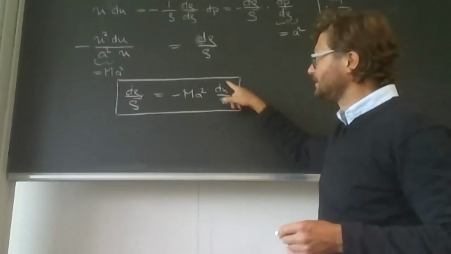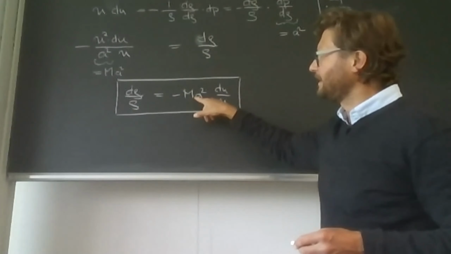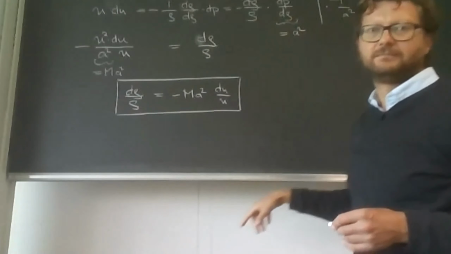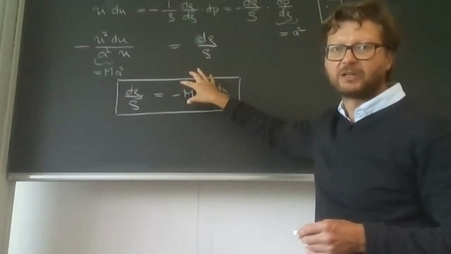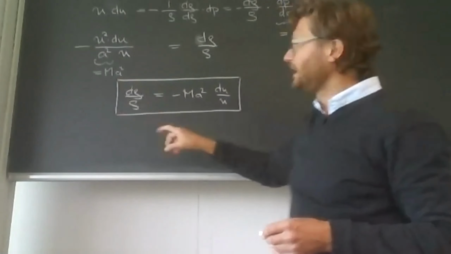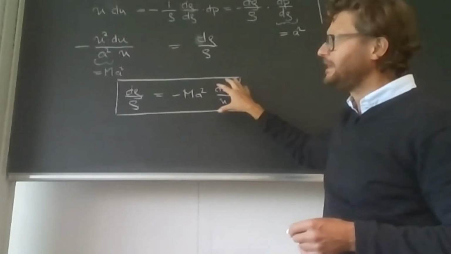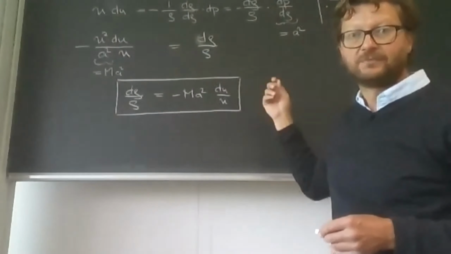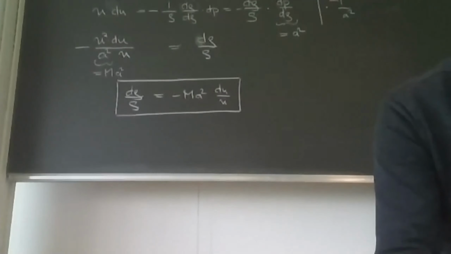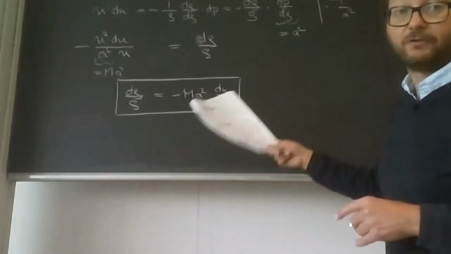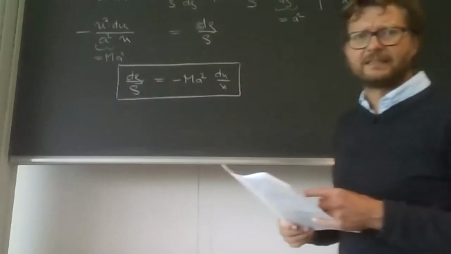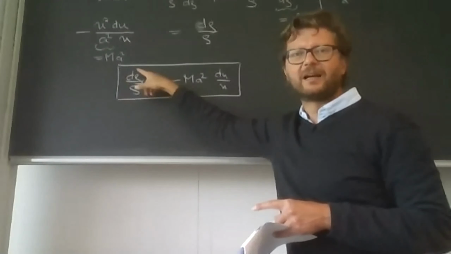So if we have a 10% change in velocity, and let's say we have a Mach number of exactly 1, then we have a minus 10% change in density. If we're in a subsonic configuration, this is smaller than 1, so a 10% increase in velocity leads to less than 10% decrease. If we're supersonic, a 10% increase leads to more than 10% decrease. Right? So that's what the Mach number is doing. It tells us how much density has to change in terms of the velocity change. And this now gives us a very good idea of how important this compressibility effect is. So this is telling us how much density is changing.